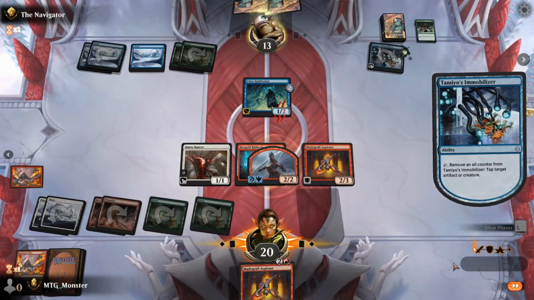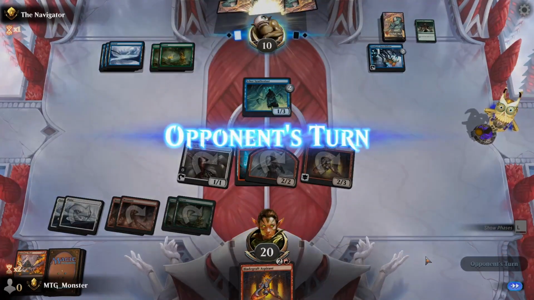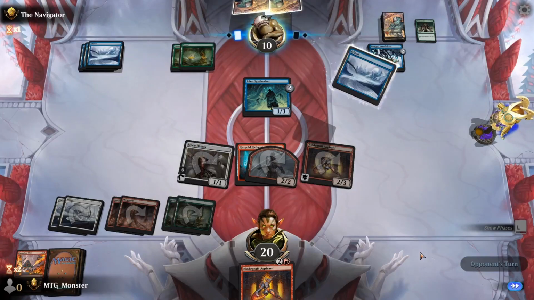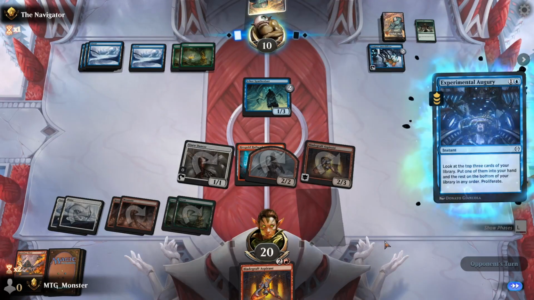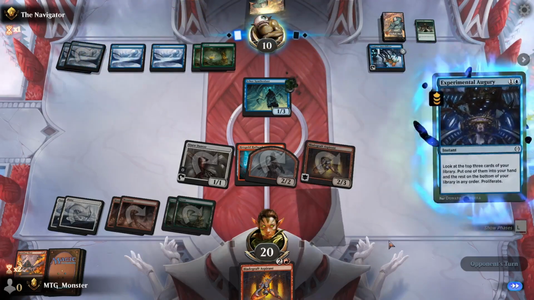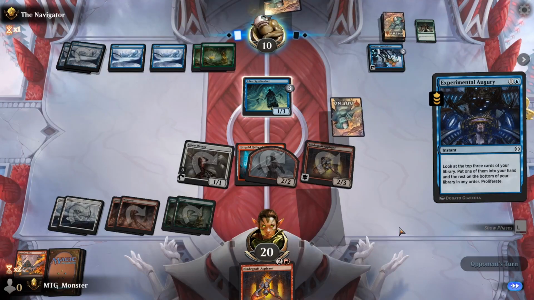They can't block, so I'm gonna swing in with both. 3 damage in, down 10 life. How cool would it be if we would have been hitting in for toxic damage this whole time as well? Probably pretty cool. Proliferate, which means they can tap down for yet another turn.